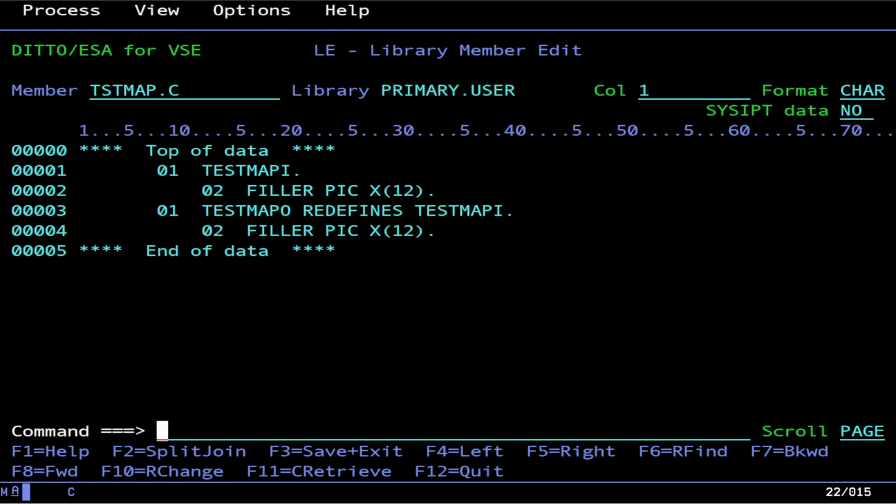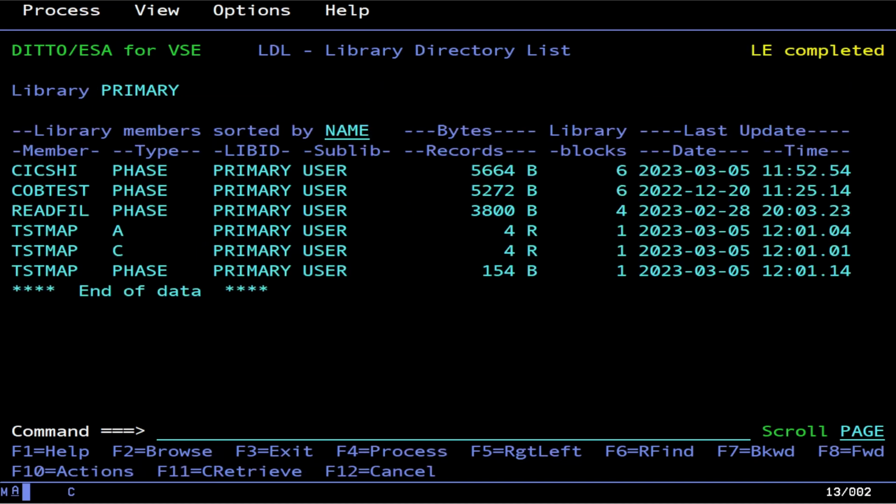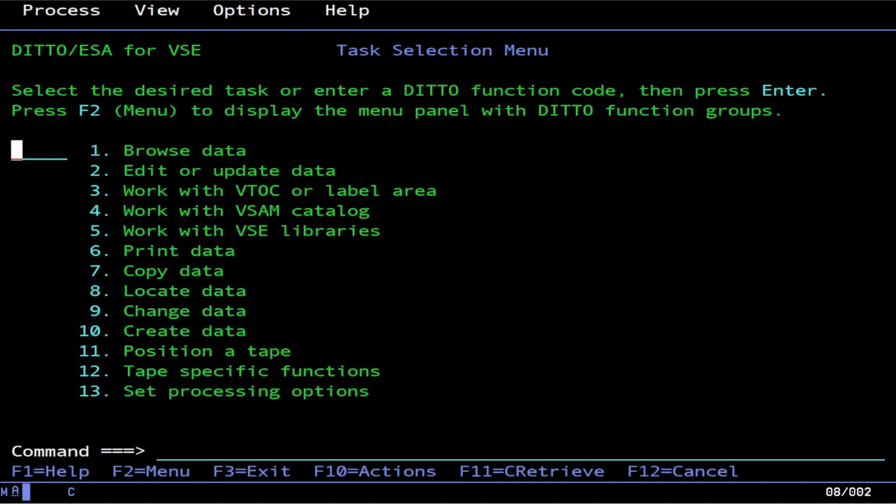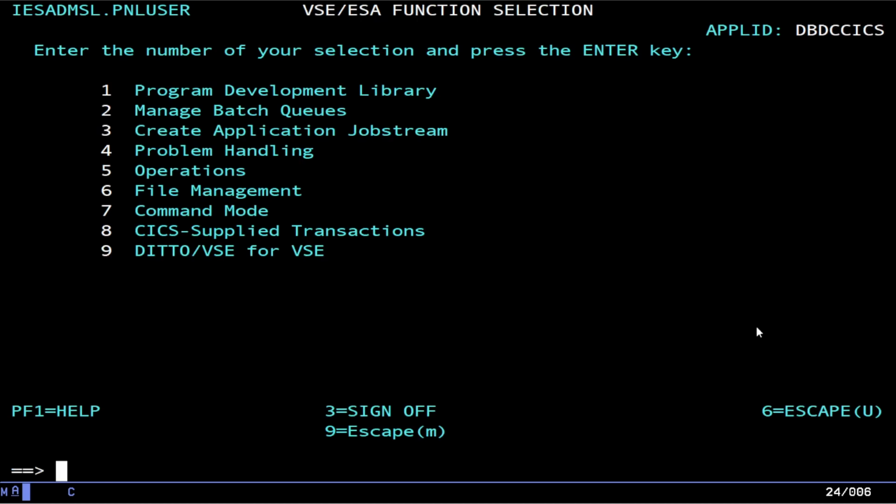There it is. Test map. Yeah, that would have been good. Yeah, it's testmap.c. Sorry. Now if we go back, I need to press the reset key here. Yeah, let's actually get that plugged in correctly.